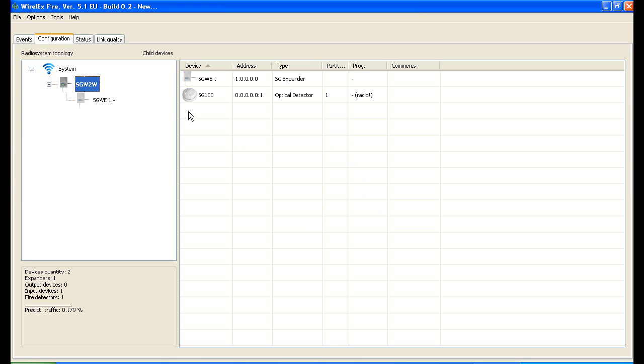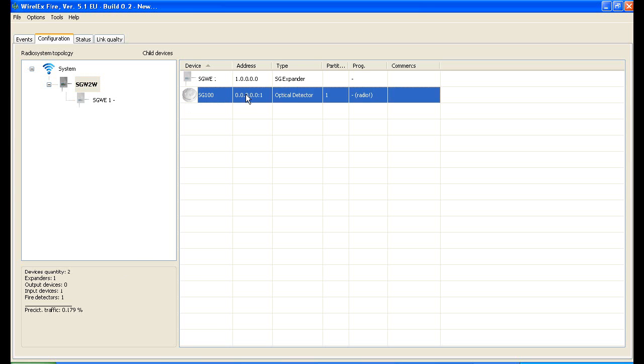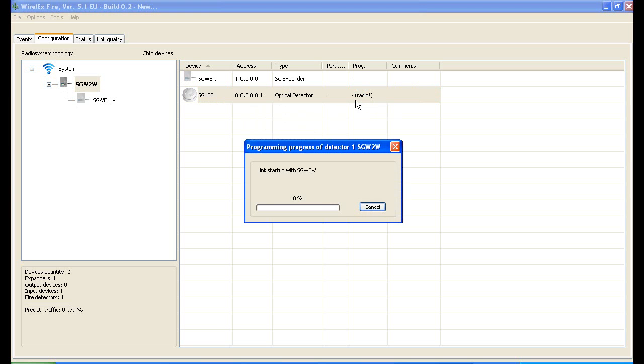I can now learn on my optical detector. Right click on my detector, highlight local programming and choose Program Device. Get your device, make sure your secondary battery is already fitted, and then flip the switch to the on position. Put your primary battery in. Once your primary battery is in, you will get 4 red flashes of your LED. Once you have 4 red flashes, flick the switch to the 1 position.